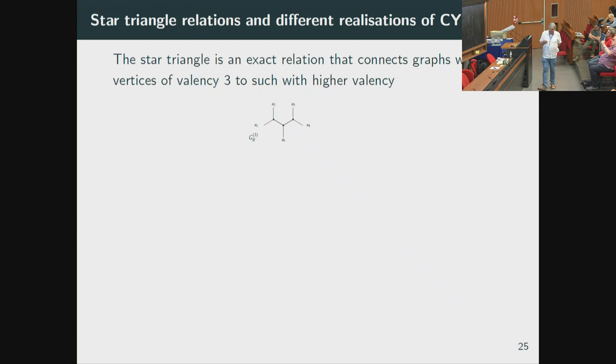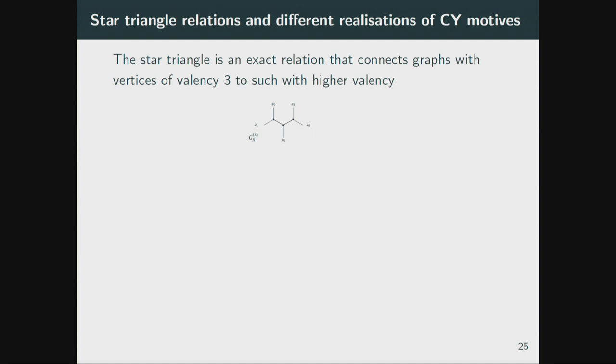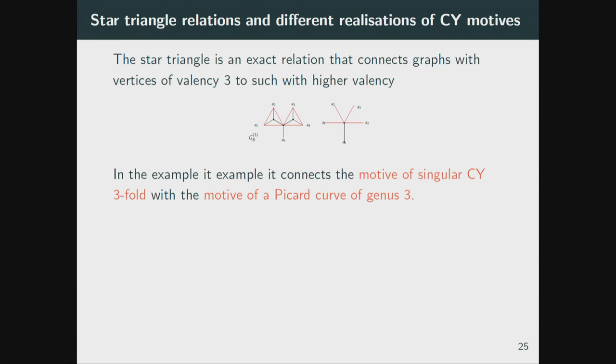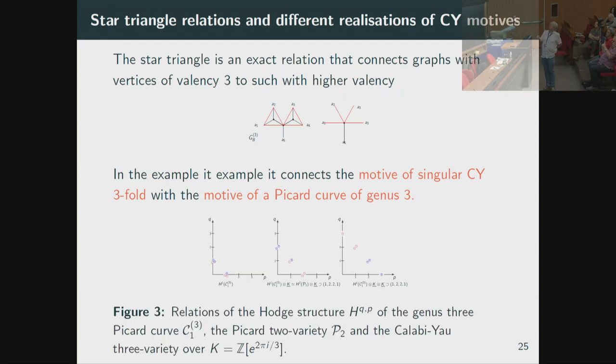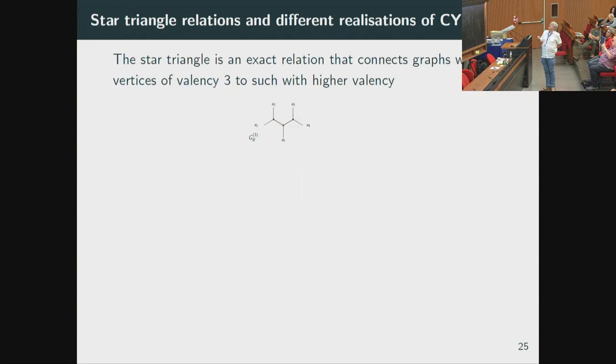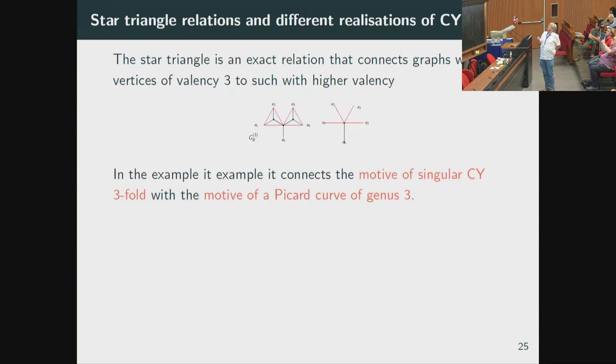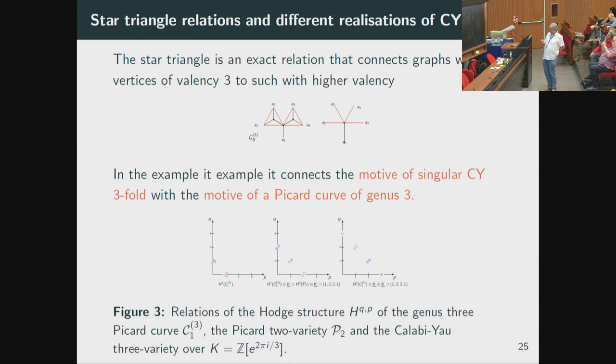So there are also some other things that maybe highlight the fact that I emphasize so much the motive. There is a symmetry that is clear from the Yangian symmetries, namely that is called the star triangle relation. So for instance, if you take this original thing that I had here, then this would be a Calabi-Yau threefold, but a very singular one, which in addition has a Z3 automorphism because this is a triple covering of three P1s. And if you do the star triangle relation, you get actually a one-dimensional object. So in these examples, the motive of a singular Calabi-Yau is actually equivalent to a motive of a certain Picard curve, and you might wonder, why does it work?